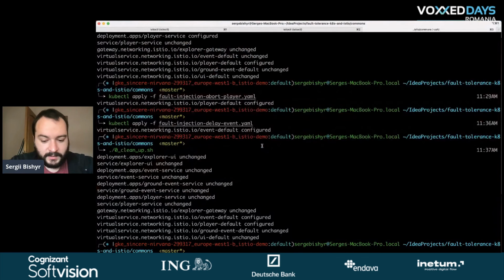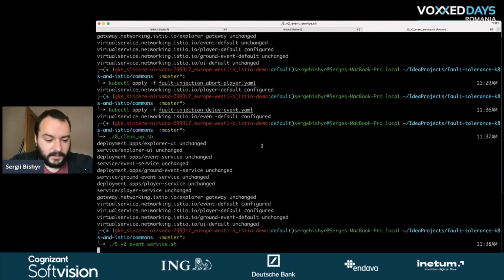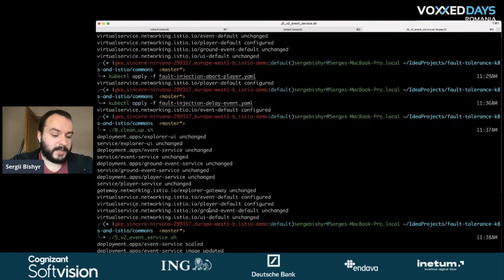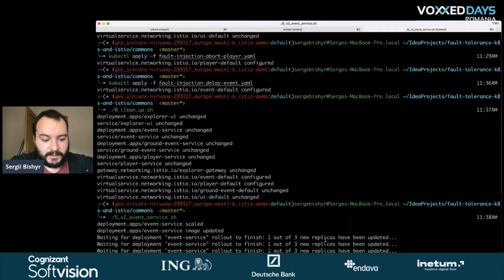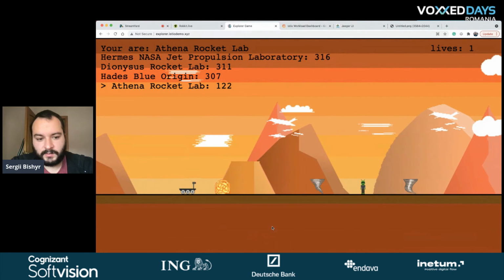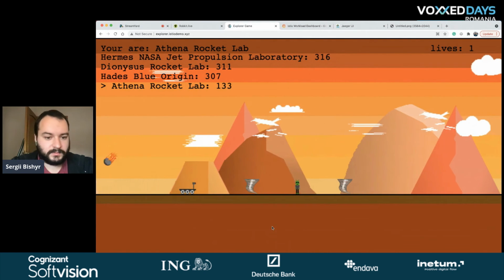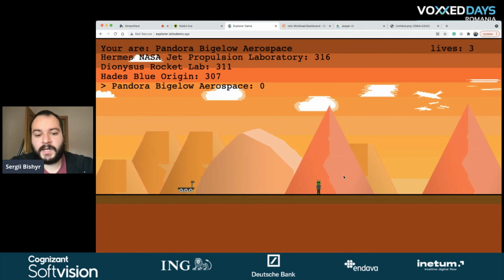For this, I have the new version of the event service, which I will deploy right now. And we can see that my game will become more realistic. Okay, so we are waiting for it to be deployed. And probably we can already try to play the game. It will get deployed using the rolling update of Kubernetes, so we should not receive any downtime.